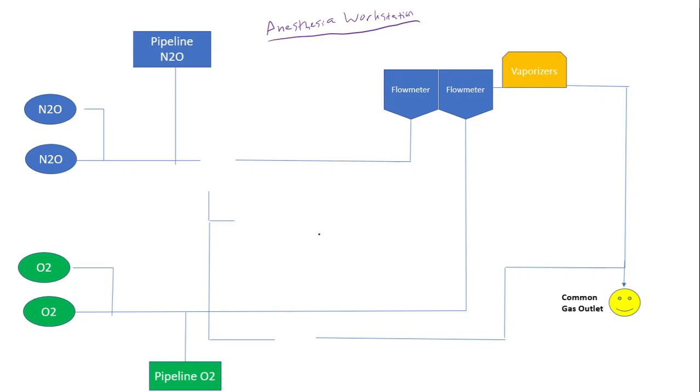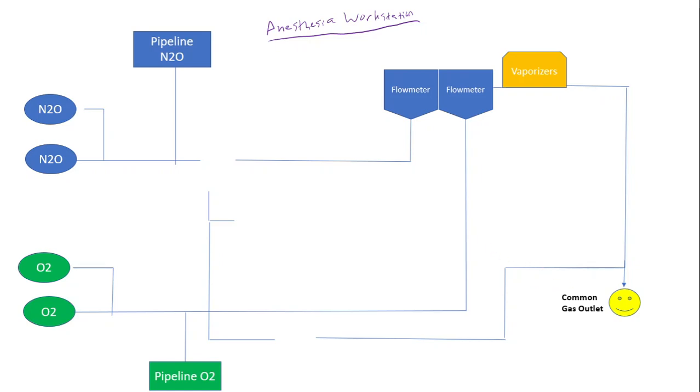So as you can imagine, our machine involves a number of check valves, pressure regulators, and gauges, in addition to some alternative routes of oxygen in the event of an emergency. So the first thing that I want to note is that in order to keep our patient oxygenating, we need oxygen. So oxygen comes from our pipeline supply here, and it moves towards our patient and is able to deliver oxygen through the common gas outlet.